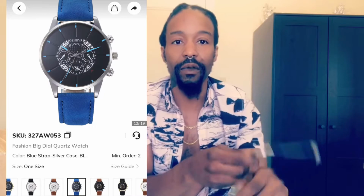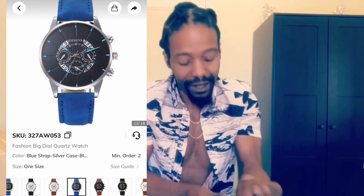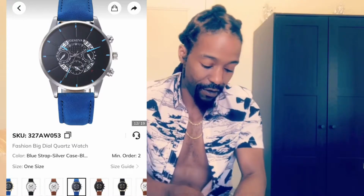It's not super heavy. The only thing I would say is I did think it was gonna be just a little bigger. But you know, I'm satisfied overall. I don't have to have a super big watch on my arm all the time. But it still looks nice, nice and simple. Not too much. Like I said, I really enjoy the suede band. So it's nice. So this is really good, really nice.